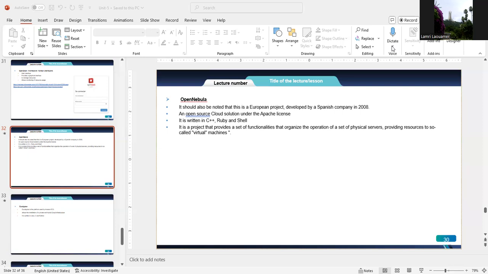So self-service is almost a requirement for any cloud management platform out there. But OpenNebula takes it to the next level, not only allowing you to self-serve virtual machines and templates, but also to provision your own virtual networks as well.